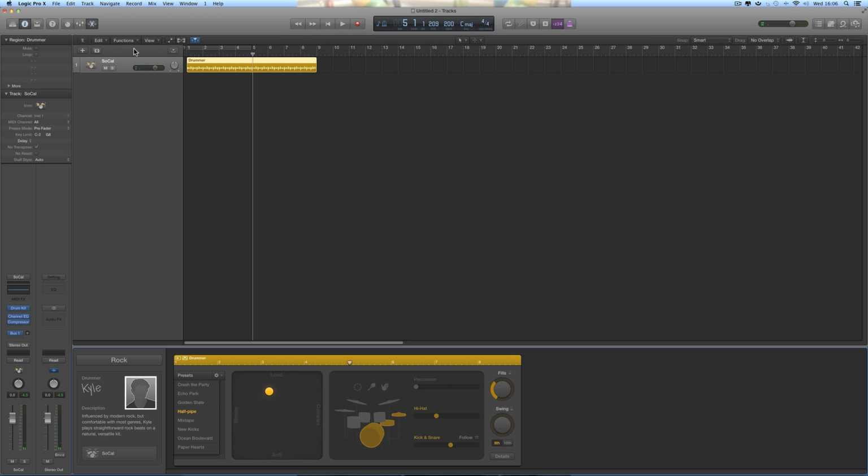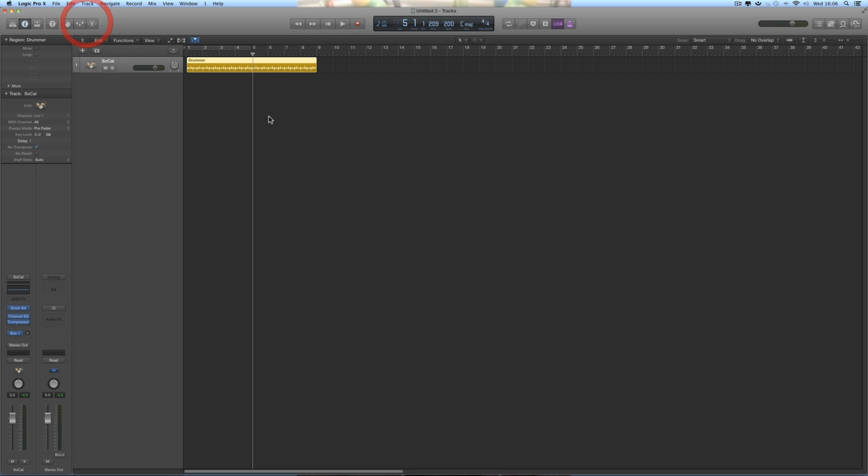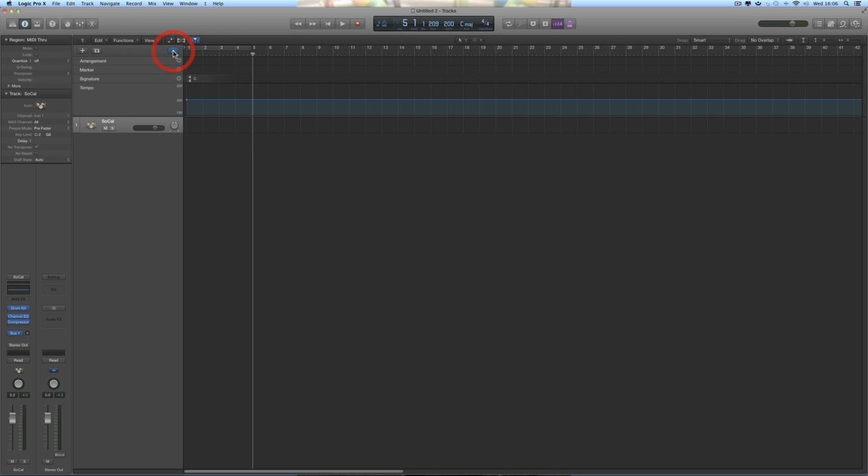Okay, now what we do is close the editor, get rid of this bit of drumming, and we open the global tracks here. Okay, at the top you'll see the arrangement marker track. If you don't see it, then you bring up the shortcut menu for the global tracks area by right clicking anywhere in this empty space. Or like me, if you have the right click for your mouse assigned to bring up the toolbox, then you control left click anywhere in this area.